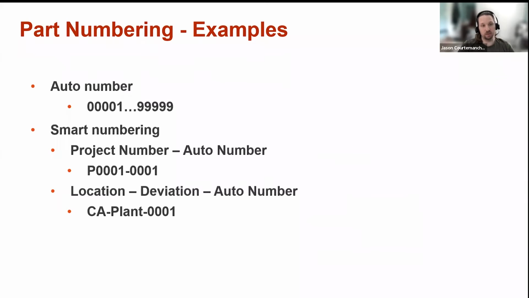The first question really is, do you want a smart number or just regular file numbers that have no real extra meaning? And then if you pick smart numbering, how smart do you want those numbers to be? Depending on the company you're in, I suspect, unless you're a startup, most of this has already been decided. You've inherited your Vault and you're stuck with what you have. And if you're one of the lucky ones that are starting new or are moving files into Vault, you have an opportunity to decide how Vault will be set up, and done right, the CAD admin in 10 years will thank you.